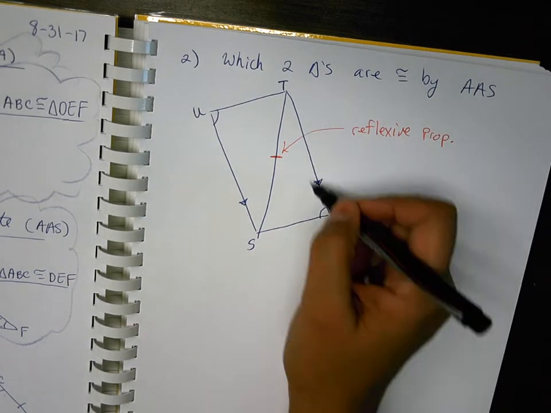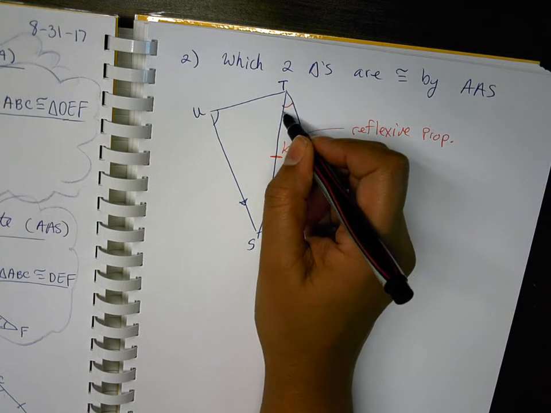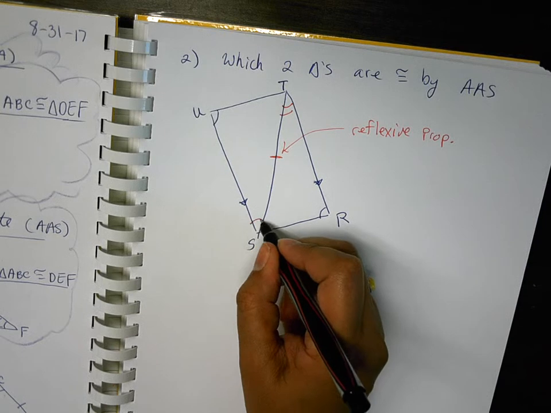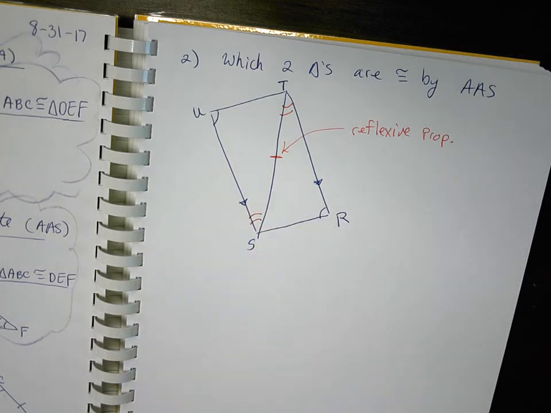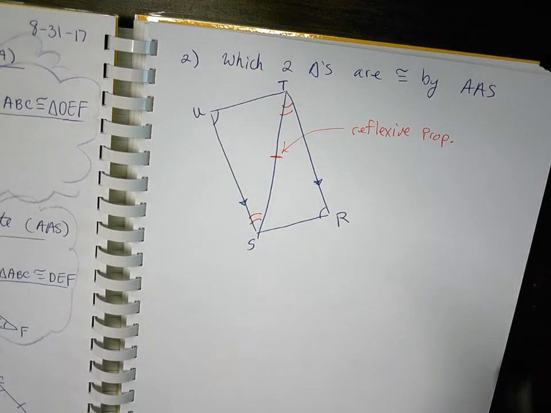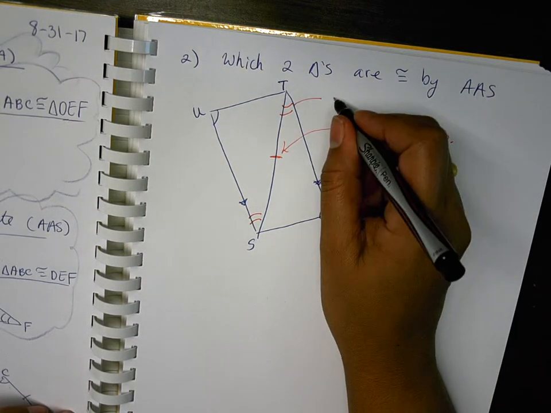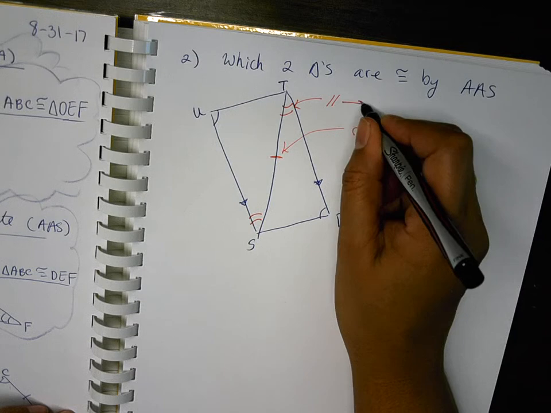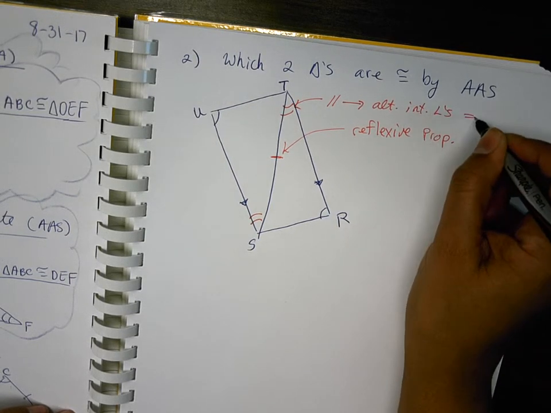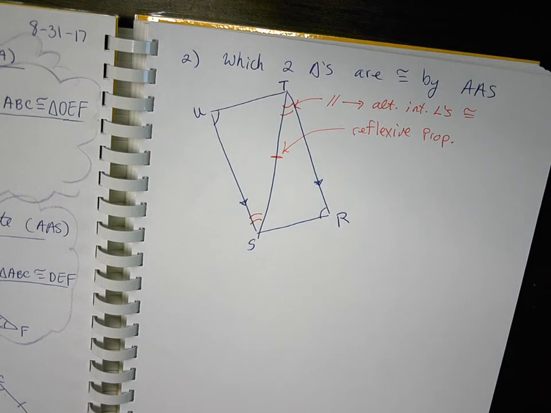There's another one right here. Angle RTS is congruent to UST. Who can tell me why on that one? It's not third angle because I don't know anything about this angle up here, but that was a good guess. Is it enough to just say alternate interior? No, you have to start by saying what? Parallel lines, arrow, alternate interior angles are congruent. If you just say alternate interior angles, is that okay? No, I need the congruent at the end and the parallel at the beginning.